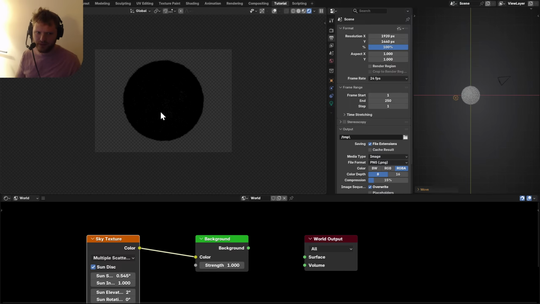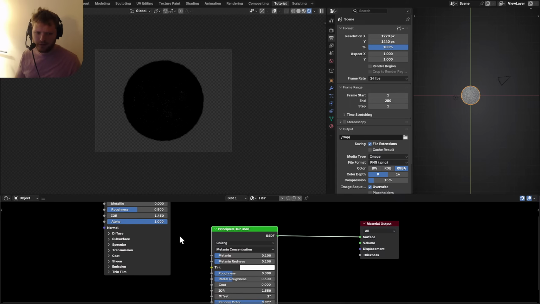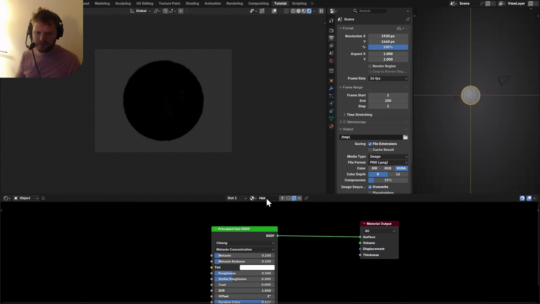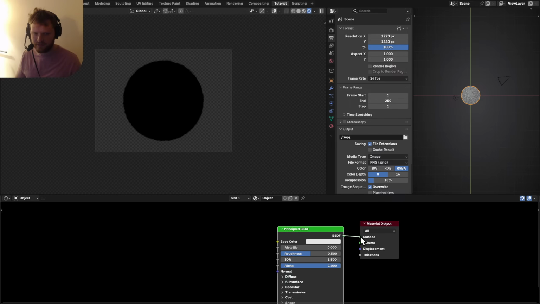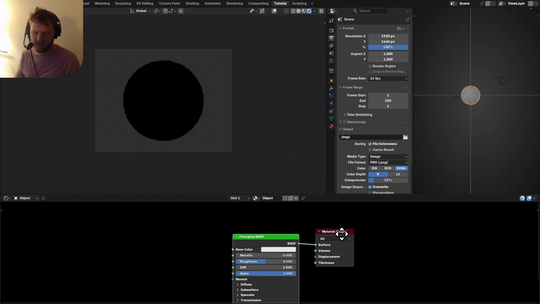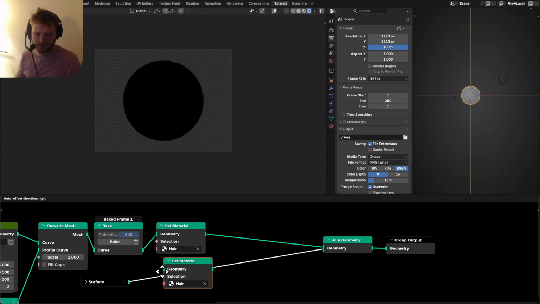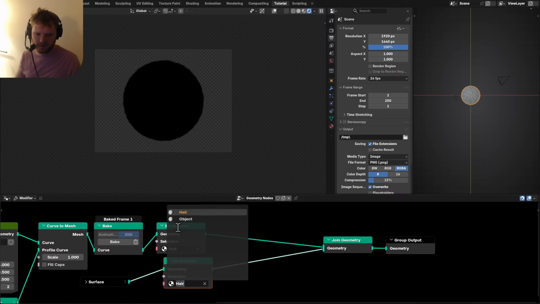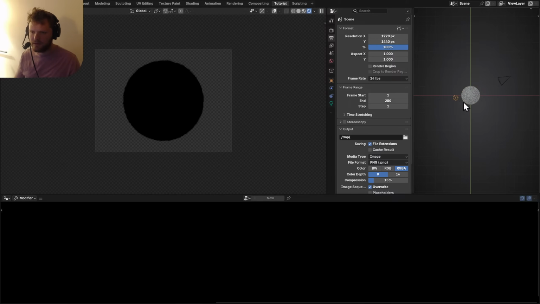Why is it going through it? Do we need like two materials? Like one for the object itself? Let's try. So I'm going to add a second material. I'm going to call this material object. And this one should just get the principled BSDF. So now light shouldn't be able to leak through it. But just in case, the surface gets the object material. Okay, good. No light leak.